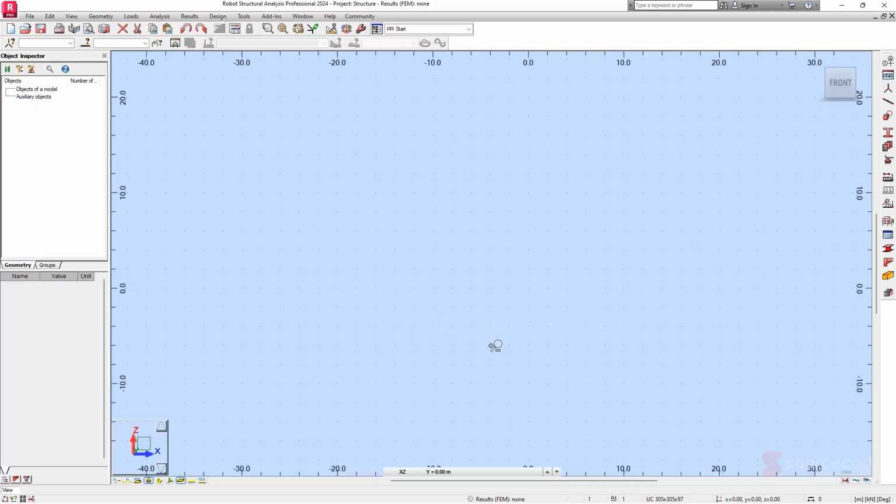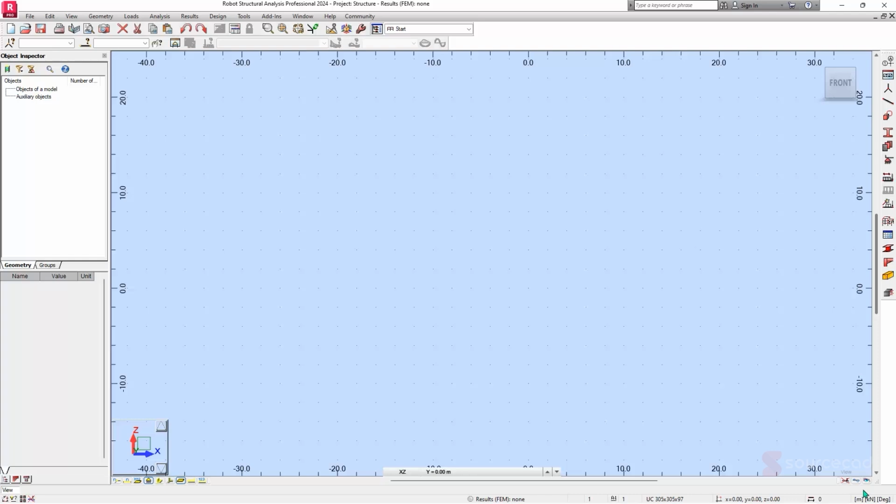The next thing that you need to check is your units. In your Robot Structural Analysis software, you're going to find your units by just looking at this M here. You're going to find out that you're using the metric, and for this case, we have meters. You're going to see negative 40 meters on this side, and where we have our number lines over here, the same thing here. You're going to find the same meters or dimensions here. So this is M, kilonewtons, degrees, just showing the units that you're working with.